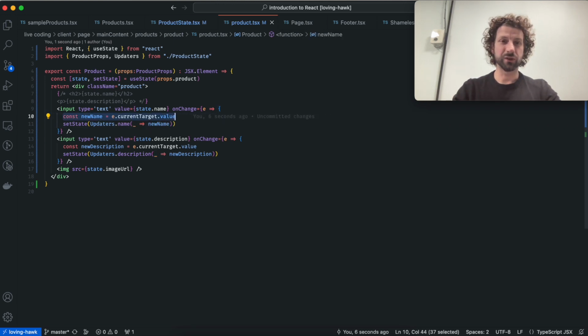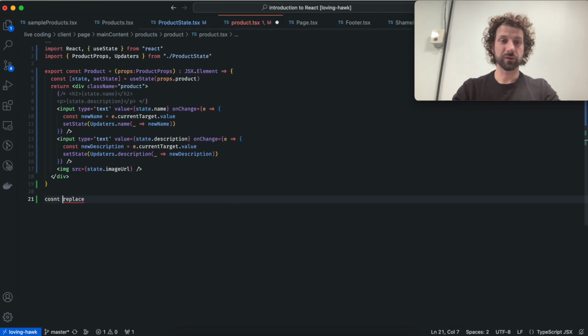this whole thing with the new name, current target, etc. is kind of ugly. So you know what? We are going to make things a little bit prettier. We're going to define a replaceWith function, which is generic. It takes as input a new value of type V, and then it returns one of these sort of updaters of V.